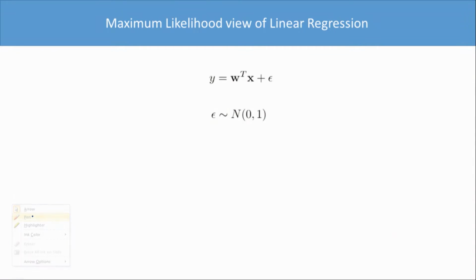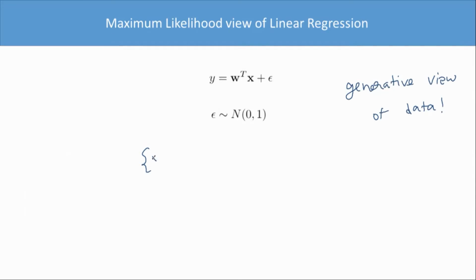Normal distribution, I think, was introduced in one of the probability lectures earlier, I am assuming. So basically, this is what people call a generative view of data. Earlier, we did not assume anything about how our x's and y's were given to us. Now we are making an explicit assumption as to how our x and y are given to us. Somebody took an x and computed w transpose x using some w unknown to us, and then added a particular noise of a particular form, right? And now gave y to us, right?